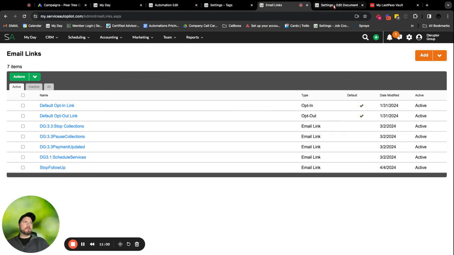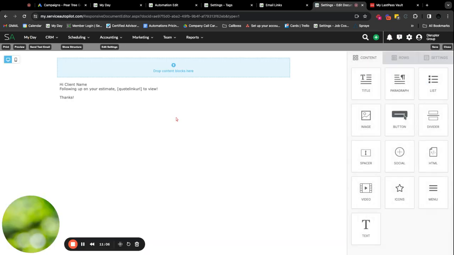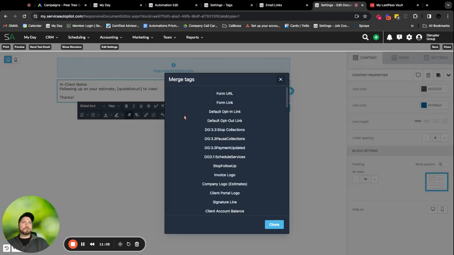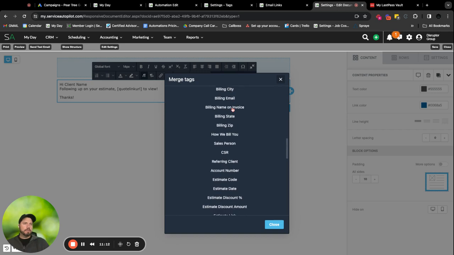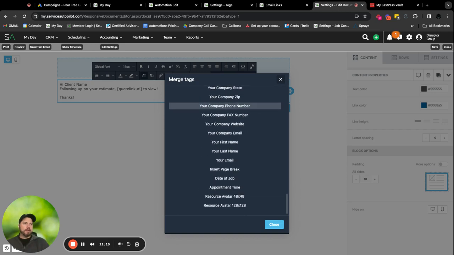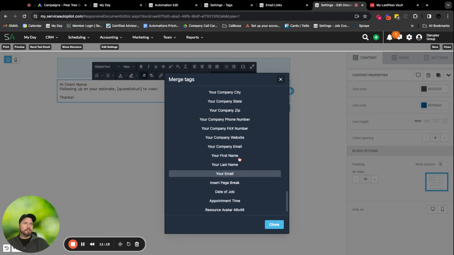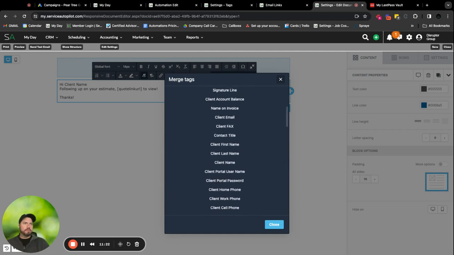And once I've created that, I'm going to go back into my document here. This is already saved, so I'm just going to do a quick refresh again to call in that new email link. And when I go into my merge tags here, I can go to the stop follow-up tag, which is maybe towards the top.